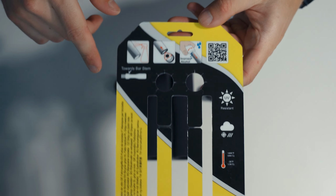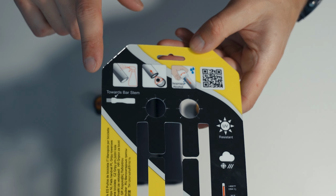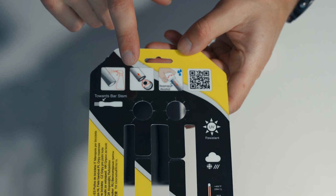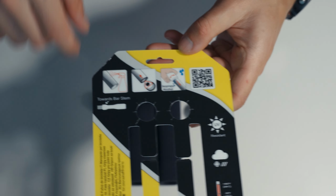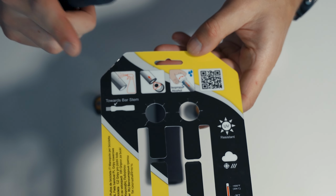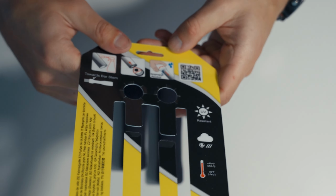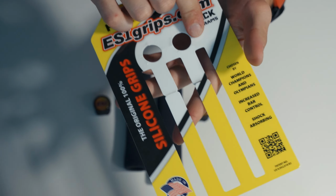Last but not least, here is the whole procedure how you do it. You use alcohol on the bar, then you use end plugs, insert it to the handlebar, then use alcohol inside and on the bar yet again, and make sure it's wet. And as long as it's wet, it will slide easily.